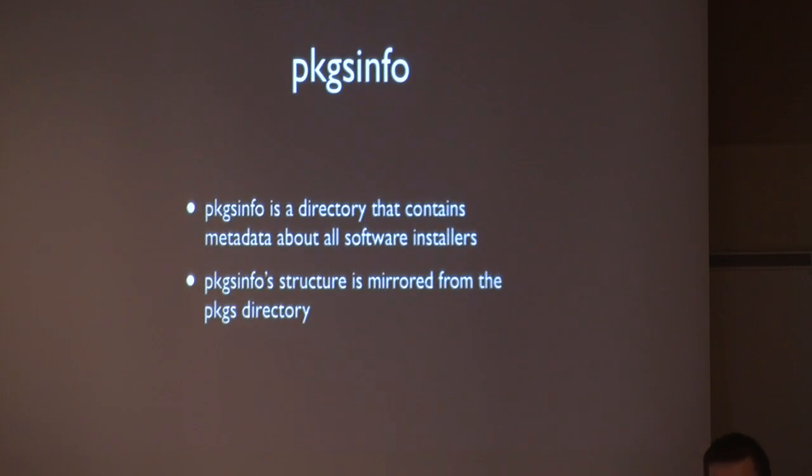And pkgsinfo is where the metadata is that Munki generates for the packages. And the directory is actually mirrored from the packages folder. So whatever you do in packages, when you go to generate your package infos using munkiimport or what have you, it should mirror that. And you want to mirror it. So if you're doing it manually, you want to make sure you mirror it. If you're using something like munkiimport, which is one of the tools that we have, it will do that for you.